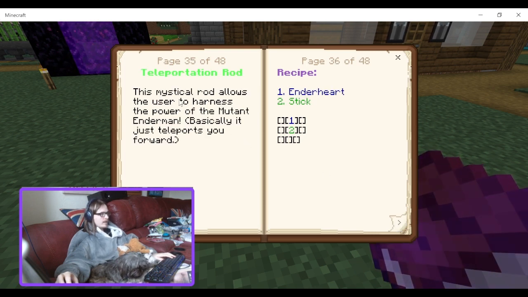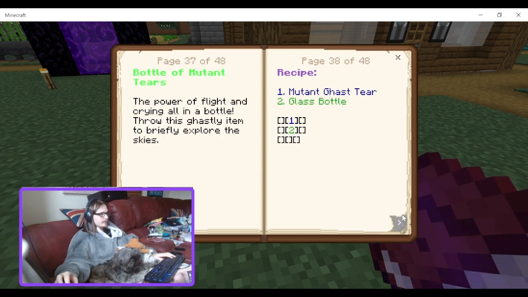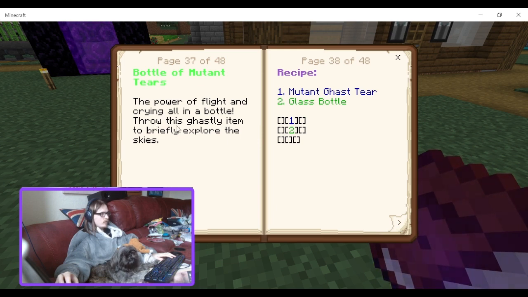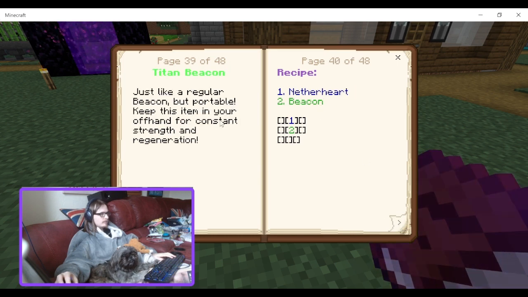Teleportation rod. This mystical rod allows the user to harness the power of mutant enderman. Basically, it just teleports you forward. 1 ender heart, 1 stick. Bottle of mutant tears. Throw this ghastly item to briefly explore the skies. A mutant ghast tear and a bubble.